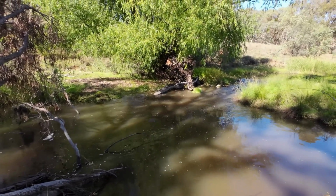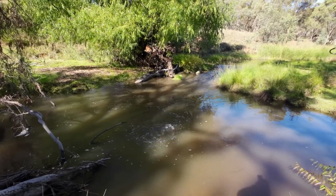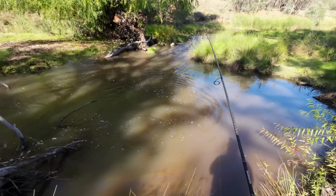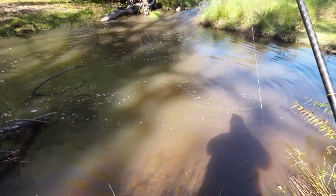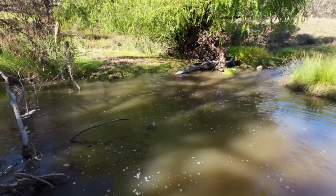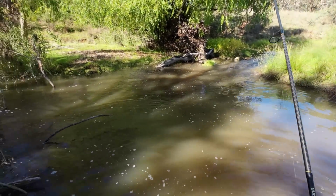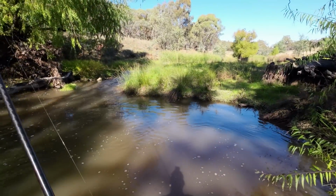Got him. Yes. Another big one. Look at the size of this. This is just incredible. This is bonkers. I'd had a couple of casts and done no good, so I cast out there and my mind was miles away. I was actually thinking these trout wouldn't know what these sort of trees are in the water here, gum trees in their homeland.